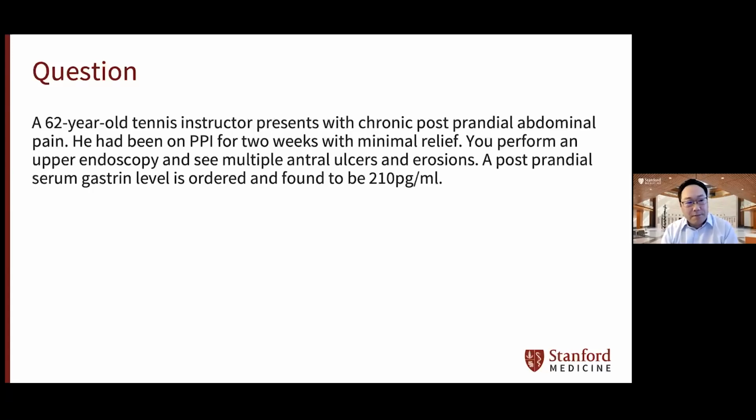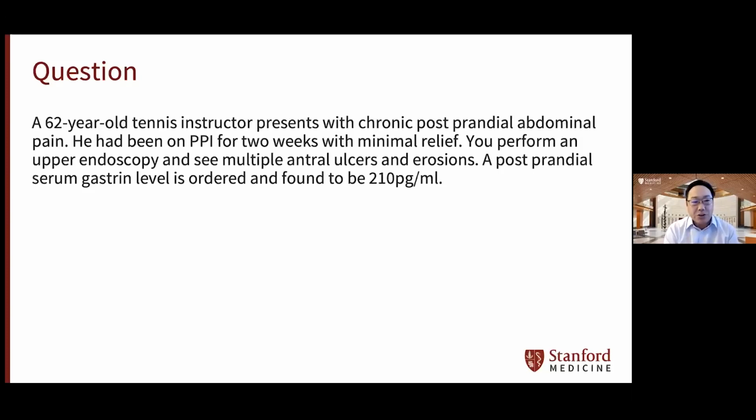He's been put on a PPI, and they're testing multiple things with this question. They're trying to tease you into thinking that there's the possibility of a gastrinoma because he has multiple antral ulcers on a PPI. And then for some reason, someone checked a gastrin level. I don't know who would ever check a gastrin level in this scenario, so I think it's a red herring. They want you to understand that this is not an elevated gastrin level. If you understand that the patient's on a PPI and has a serum gastrin level of only 210, that is perfectly within normal limits for someone on a PPI.